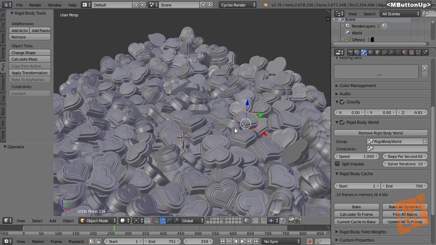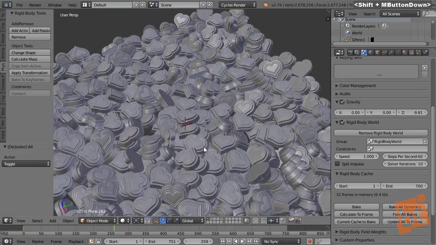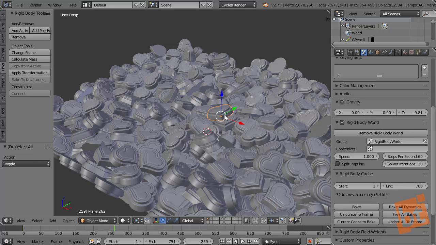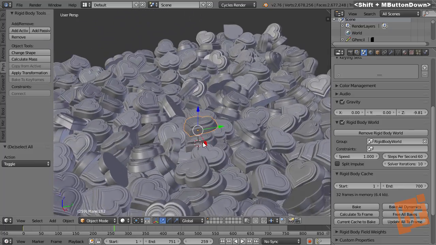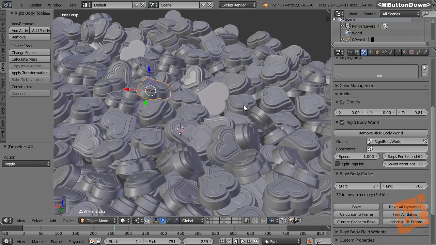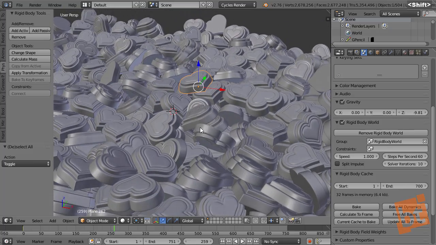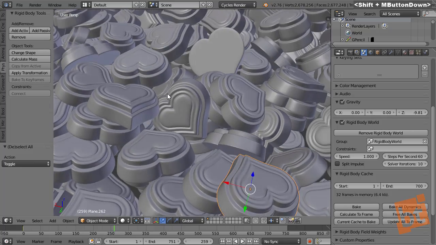So I will select just one of these hearts. In fact, I think I will just position the camera already in the right place, and then we will start working on the material. Okay, so let's find a heart that can work well for positioning our camera. The first thing I want to do is to select one of these chocolates and press dot on the numpad, or go here to View and View Selected, and this will just pop the camera into the selection. So this will help us navigate a lot faster around here. And let's just look around and see if we can find some interesting scene.